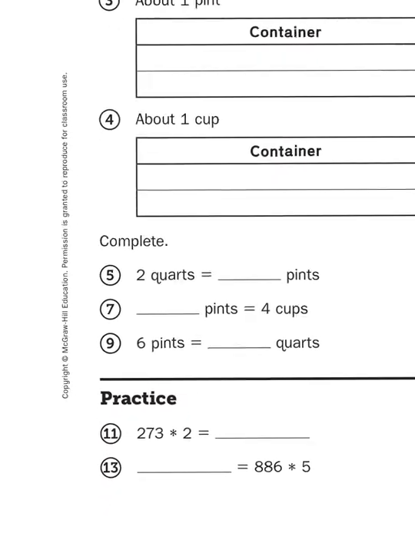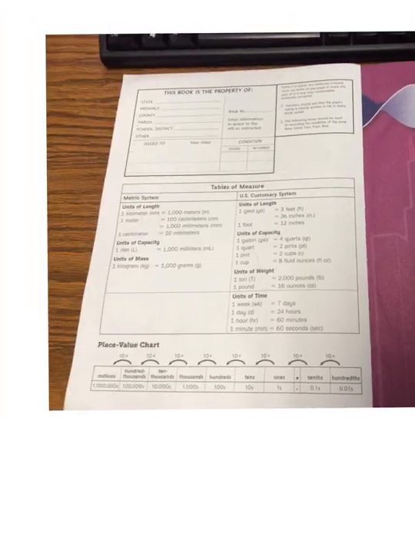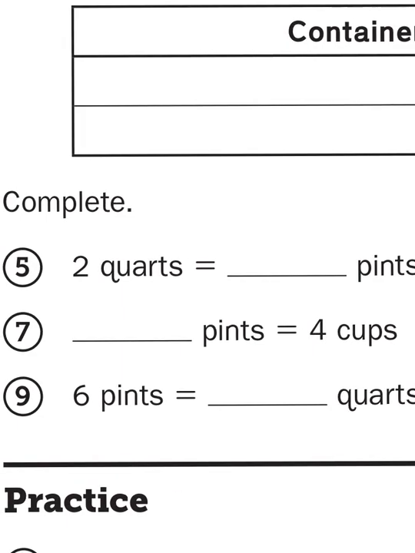Let's look at these conversion problems down here at the bottom. It says 2 quarts is the equivalent of blank number of pints. When I go to my conversion table, 1 quart is the equivalent of 2 pints. So if I have 2 quarts, I'm basically multiplying 2 times 2, and of course 2 times 2 is 4. That would give me 4 pints.